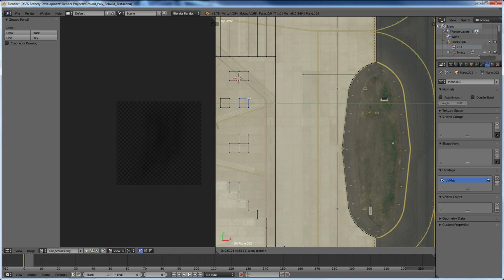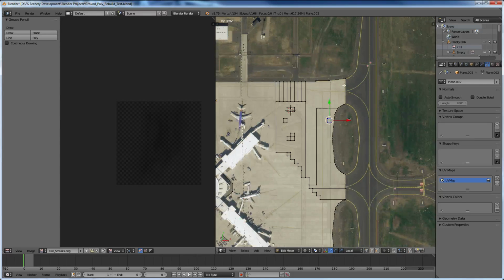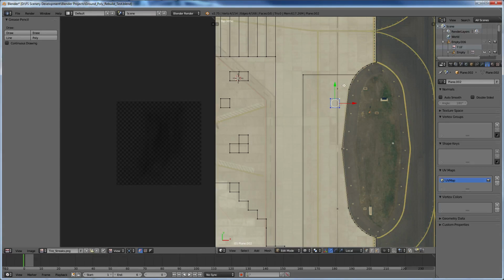Yeah, we can move it 3.6. There we go. That should work. And then we could move it on the y-axis, minus 0.6.